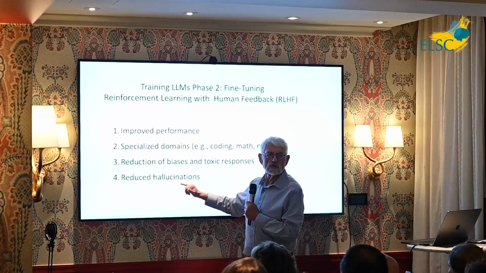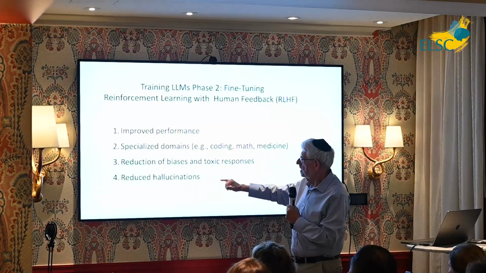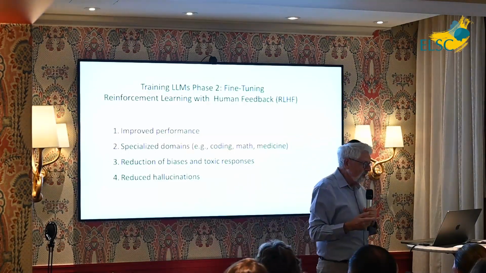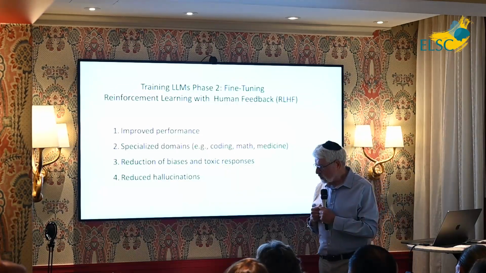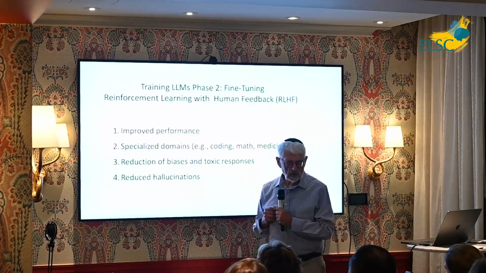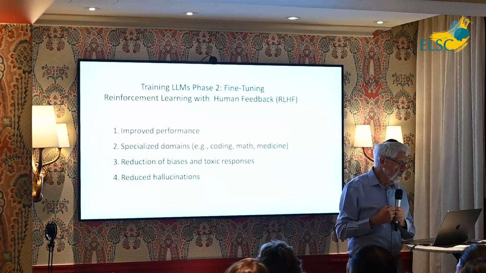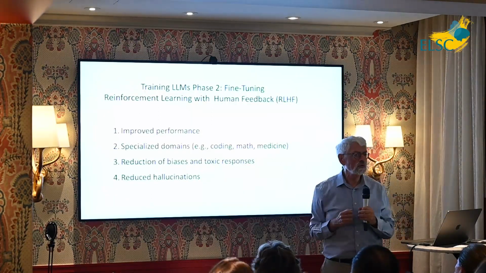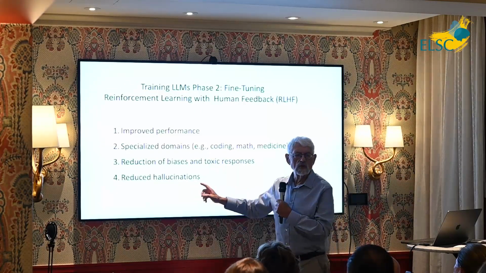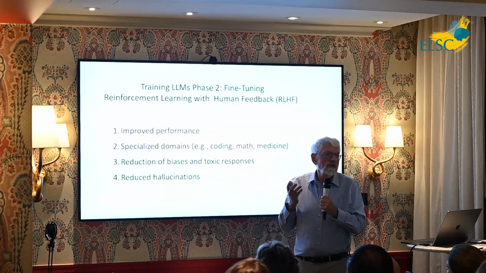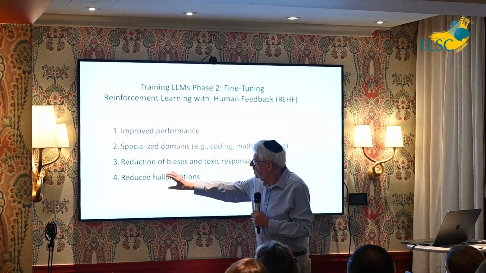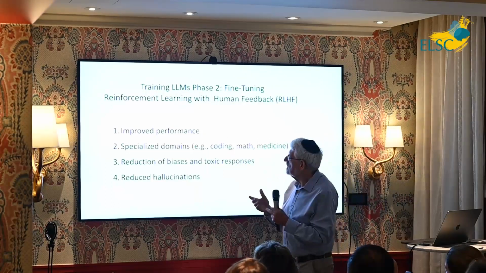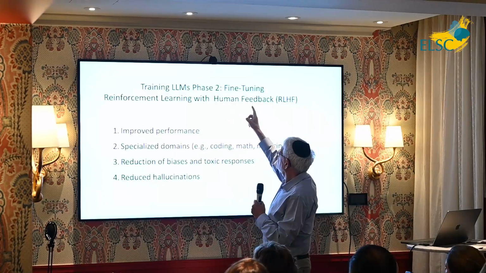And reduced hallucinations. This is a well-known flaw: with the first-stage large language models, you ask it, tell me what was the speech that Abraham Lincoln gave in front of Congress in 2010, and it will give you a beautiful answer. This is called hallucination. It is a big problem, it's just fake, and you cannot tell. So all these are well-known problems, and the modern machines that you will be interacting with are all fine-tuned.